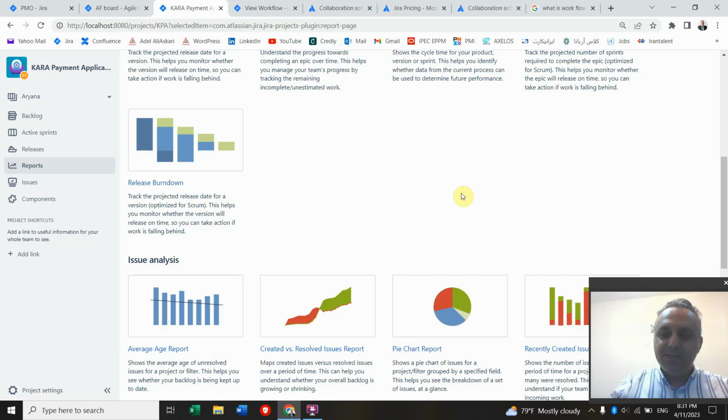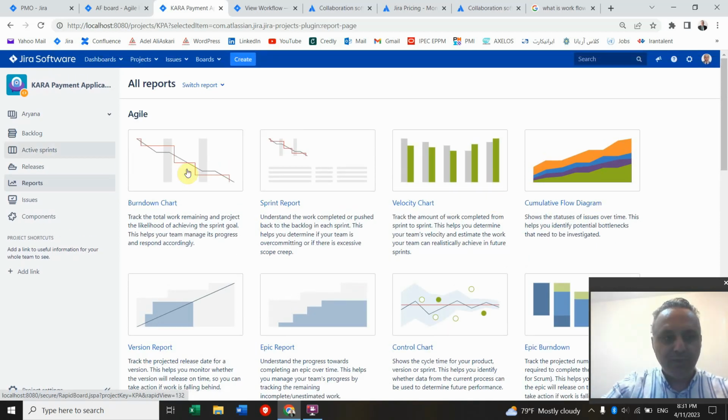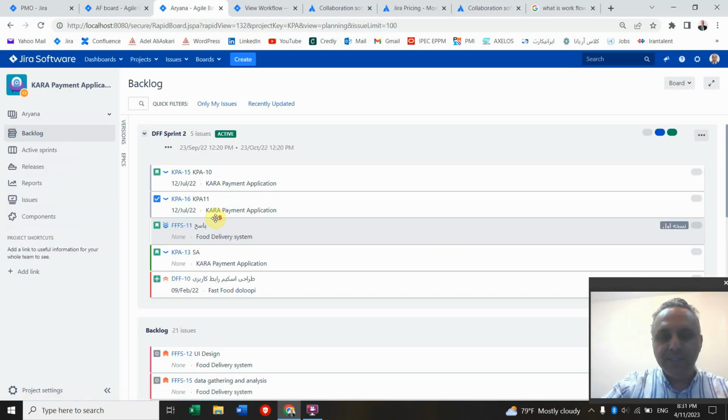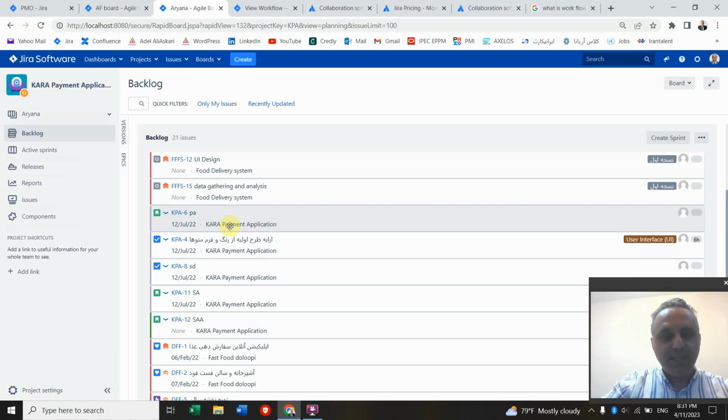If you want to go ahead and explain how the software works based on my own definition, JIRA works based on two foundations or principles. The first foundation is the issue, and the second foundation and principle is the workflow. Issue means the work package or activities, or the group of high level activities and work packages that we want to work on. Generally, all the things that we should do are defined as an issue. Then the first pillar of JIRA is the issue. And in fact, our backlog is nothing except the list of our issues.